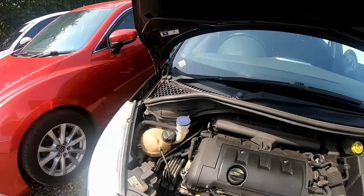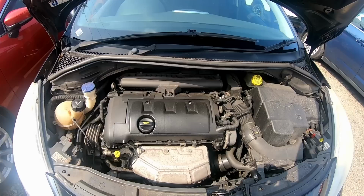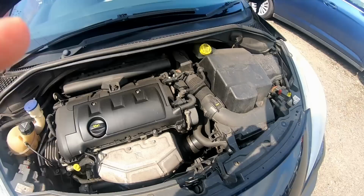It's Sod's law, that, isn't it? You buy a car, and when this went through, by the way, I checked it, and there was no engine light on, so it's probably been turned off before it comes here. It's just what happens. Got an oil leak, rocker cover gasket, see the corner there leaking, very common. It doesn't look like it's got much coolant in either, to be honest. I'm not going to open it because I've just started, I don't pressurise it.